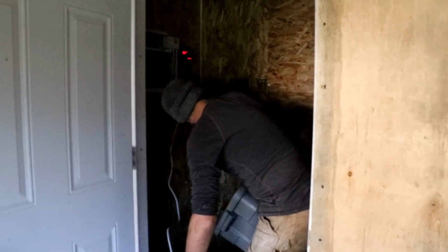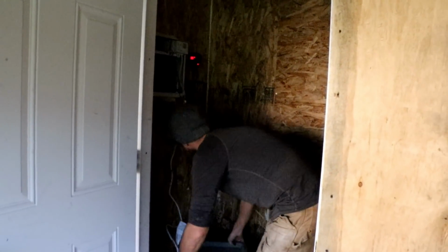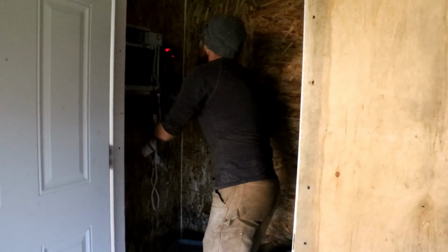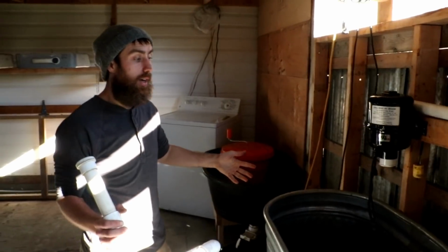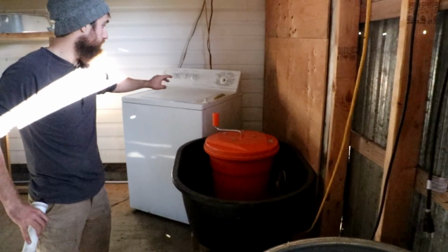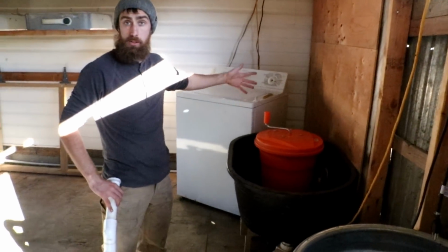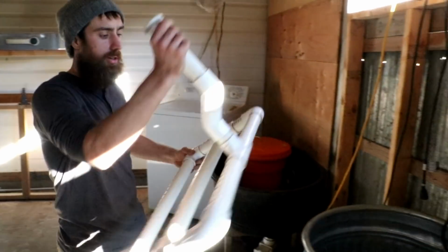So basically your process is you pick it and then you wash it? Or you put it in here right away? Yes. And then if you wash it, you put it in here right afterwards? Yeah. Since I'm doing all greens, this is my bubbler. I spin them here. This is my hand spinner, but I have a washing machine that I'll use as a greens dryer too. I'll hack that apart this winter and do that. And then I have a little drying table, but I'll just show you this.